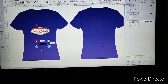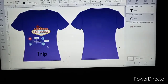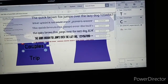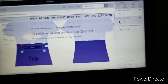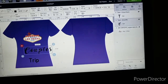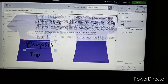I go ahead and I move them around so that I can do size adjustments and change the font. I make them a little bigger just because I want to be able to look and see what looks good on it, what font will look good. So I go to the system fonts because I have a lot of them, and I just click around and see which font I want to select. So I just play around with different ones to see which ones look good.